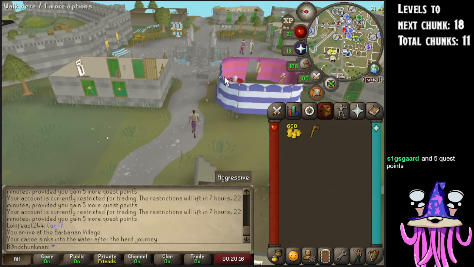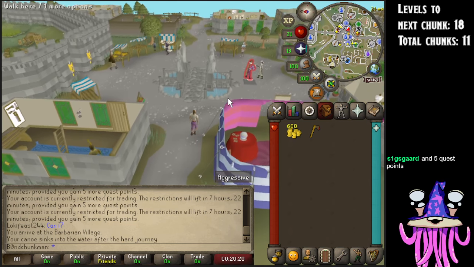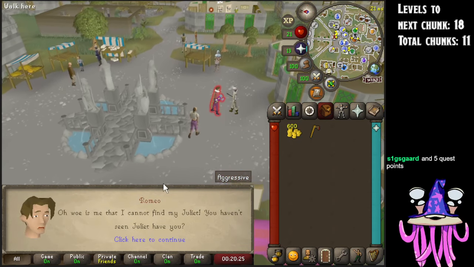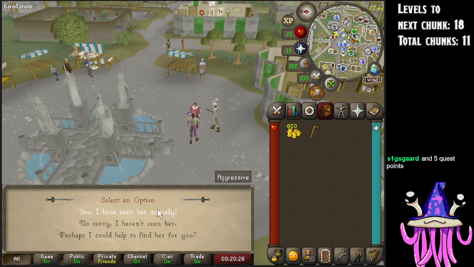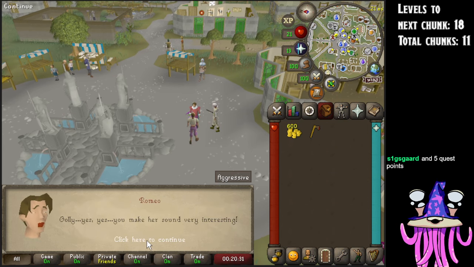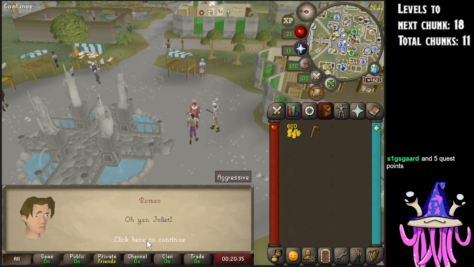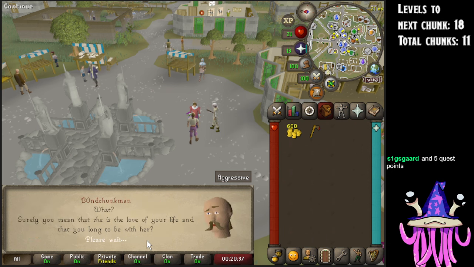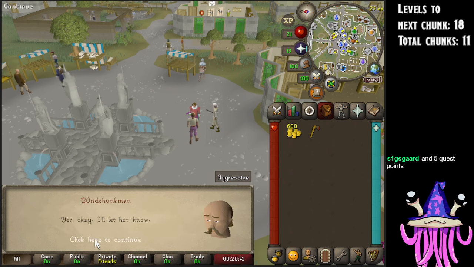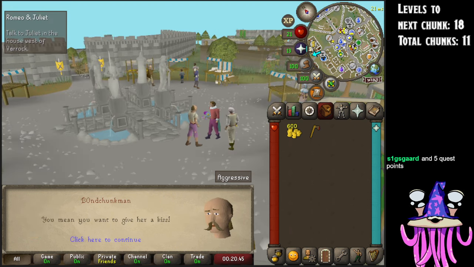It's still astonishing that this quest gives 5 quest points. It is the only thing it gives, more or less. It doesn't really have a quest reward, I think. Anyway, Romeo. The reward is hating Romeo. That's a good reward, though. Alright, let's start the quest. Get this quest helper out of here. We don't need that.